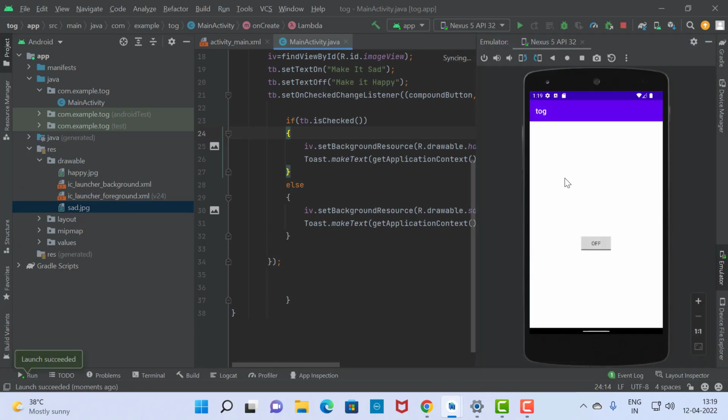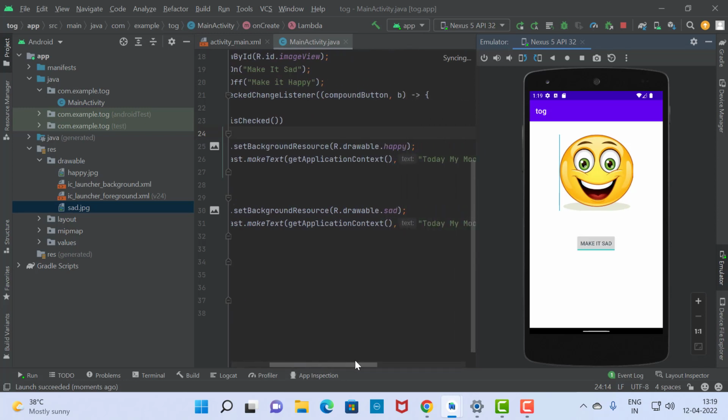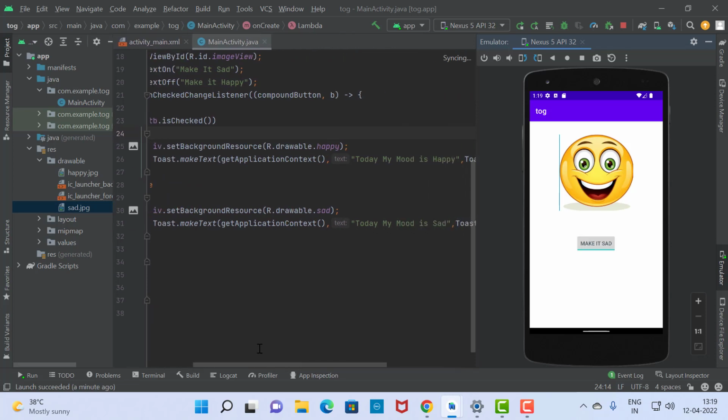Okay, now our application is successfully deployed into the emulator. So check the output. Here is our toggle button. Just click on the toggle button. So see, this is the image and message: today my mood is happy. According to this emoji we set the toast messages. So first of all, let's understand what is the code and what is this.